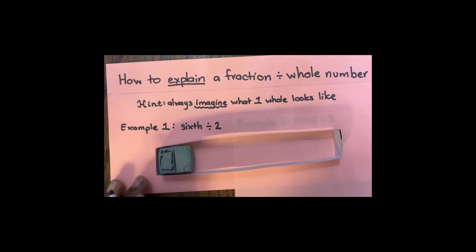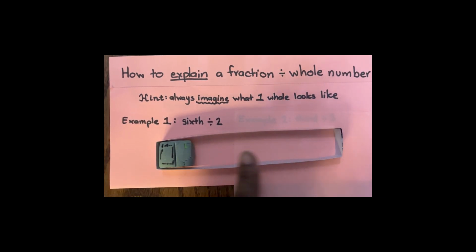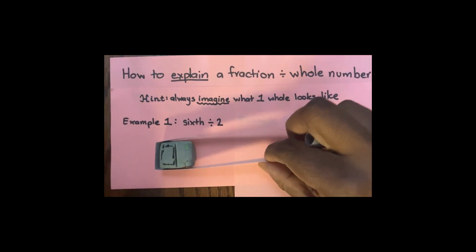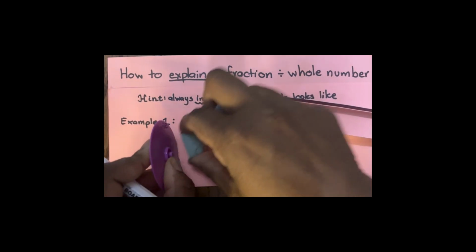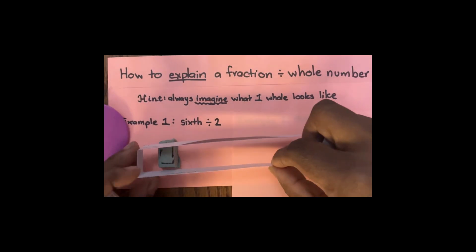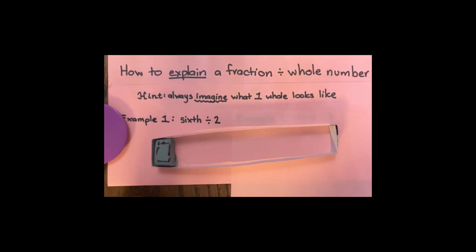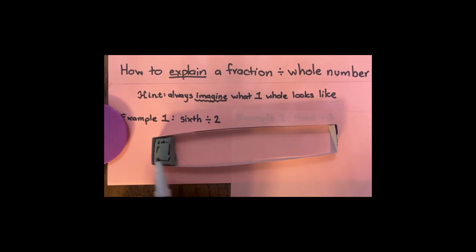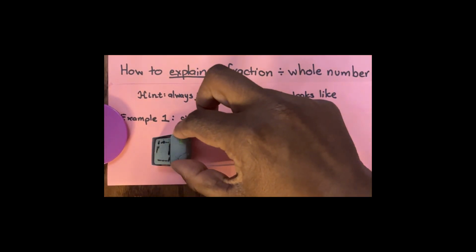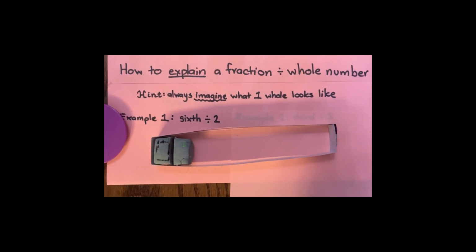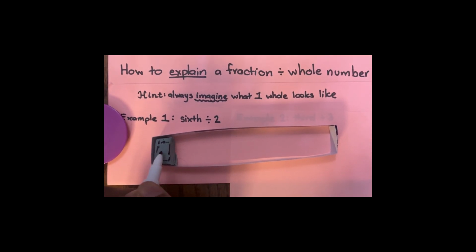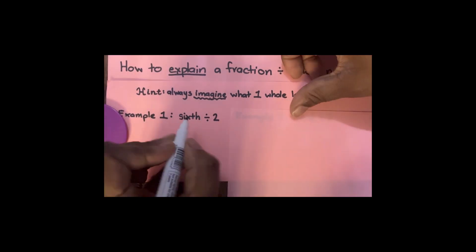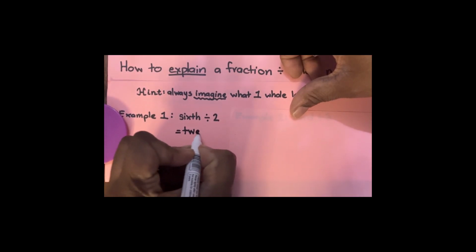And how I find the size is, again, I imagine the whole. So you imagine like a big cake pan, most of it empty. And now you only have this piece. So it's as if this went away, right? How many of these, this new piece, would it take to fill up the whole? Well, it took 6 of the old one. So it's got to take 2, 4, 6, 8, 10, 12 of the new one. It takes 12 of these pieces to make a whole. That's the definition of a 12th. So a sixth divided by 2 is a 12th.